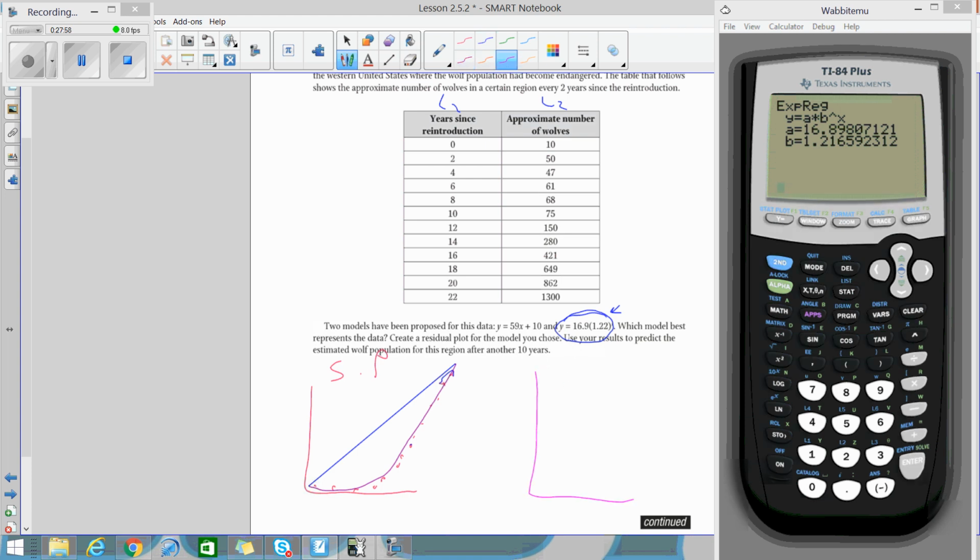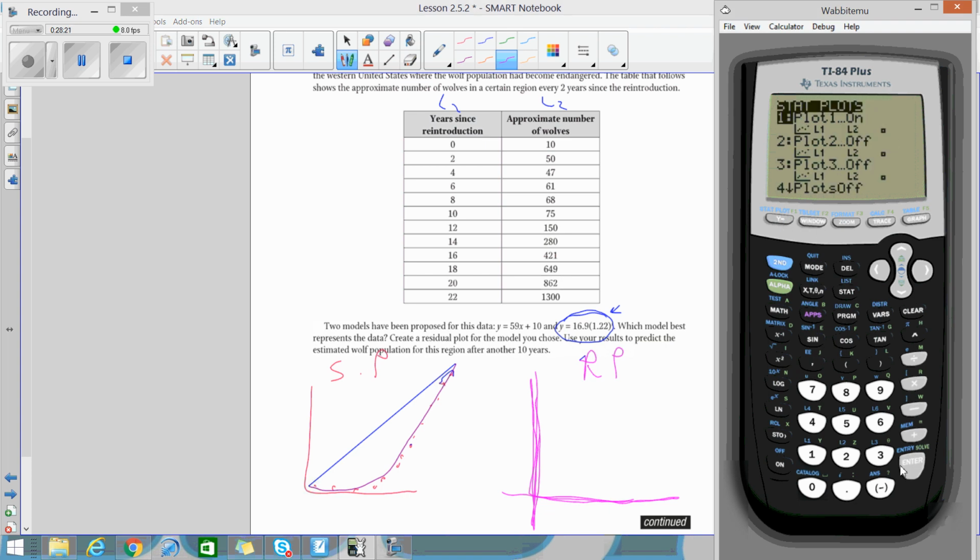All right. Then I actually want you to show me the residual plot. Now, a residual plot really should have a y-axis and then an x-axis that looks like this. So we'll call this RP, our residual plot. So I want you to show me what the residual plot looks like. So, all right, once we've evaluated and we need to see our residual plot, we're going to go second y equals, and we're going to change our plot that we have on to our residual plot. So we go down to our y list, and we're going to change L2 to our residual. So we're going to go second stat, so to our list, and we go down to 7, our residual.